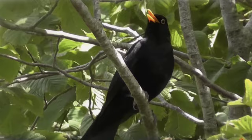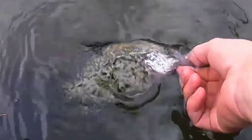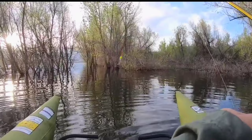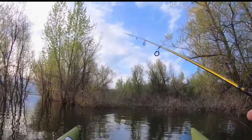Hey guys, let's get back up in here, this is gold. There we go. You can see why a bass would like silver and green pumpkin and pearl. I'm going to get some eater sizes, I was going to keep some. Sun's going down — I just saw it bust the surface over there, but I really want to try back here. See if there's any females back here on this. Wow. So much fun. Sometimes you got to shake that line to get the — hey.